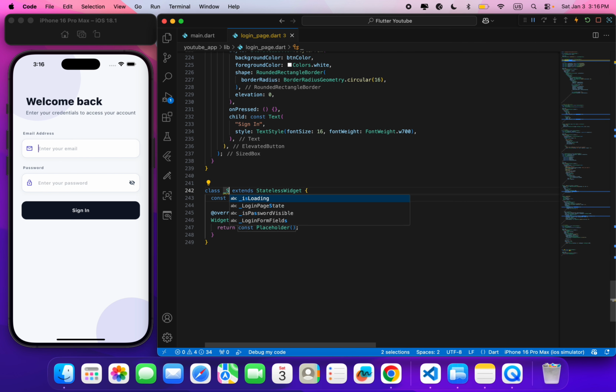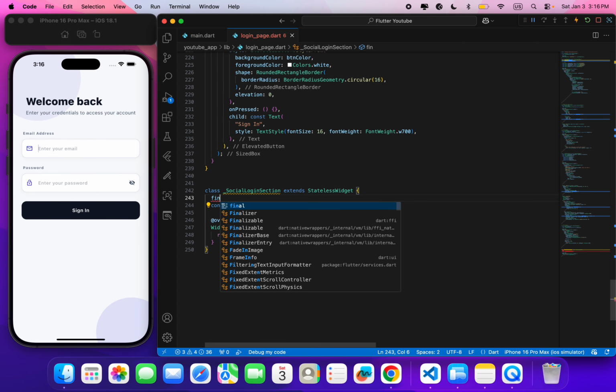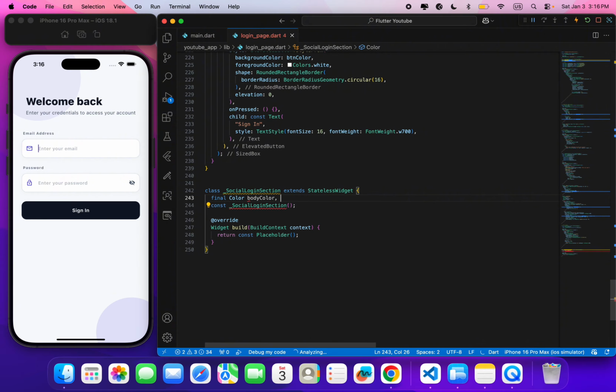Stateless social login section. And we need final color body color, dark color, border color.